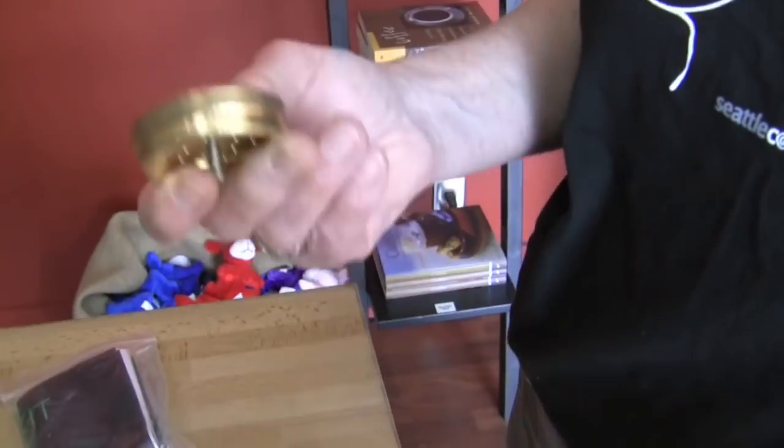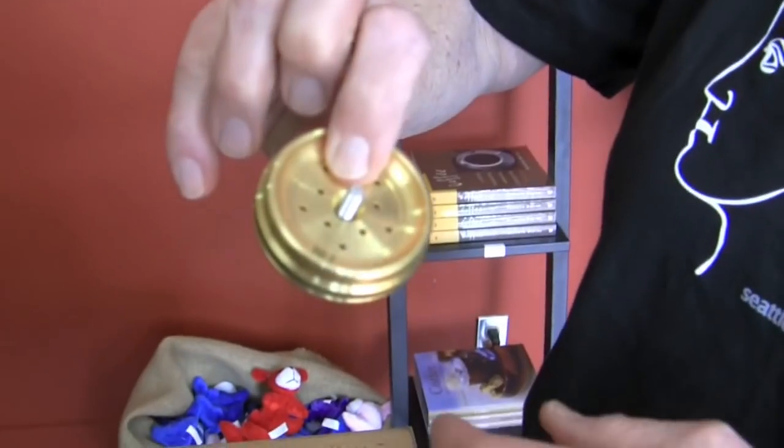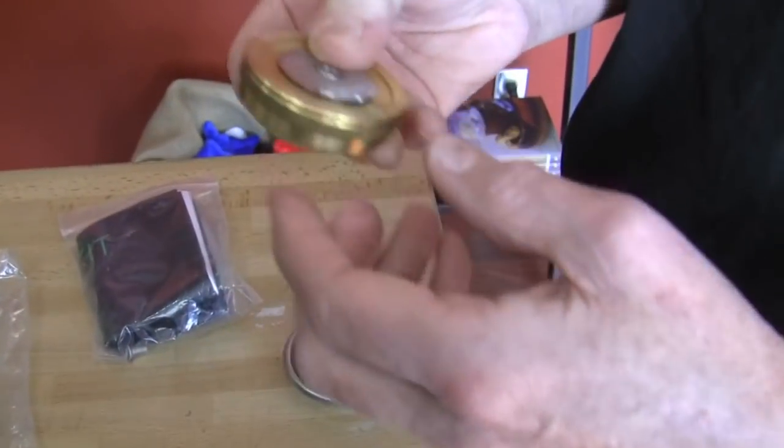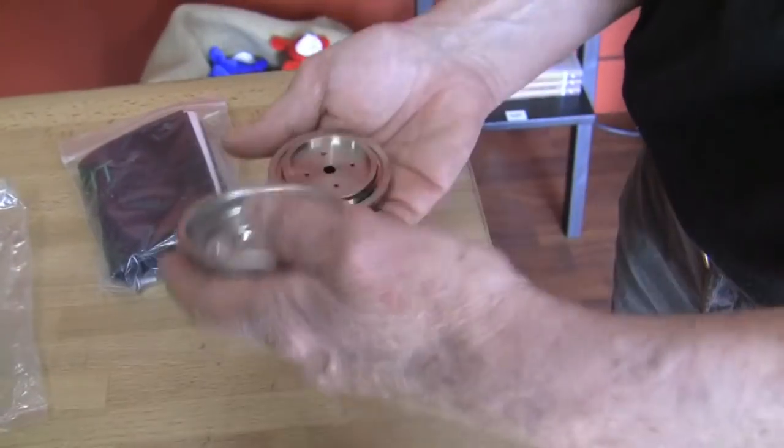This is the La Spaziale right here. It comes with a basket and it comes with a screen and the brew head dispersion. The water goes down through there. So it's a simple screw in, screw out on that one. This is the Sylvia one.